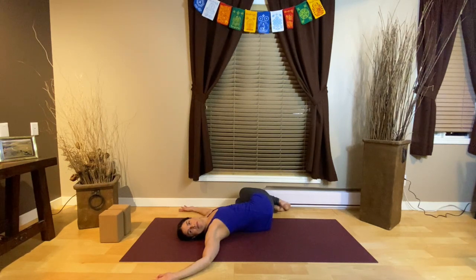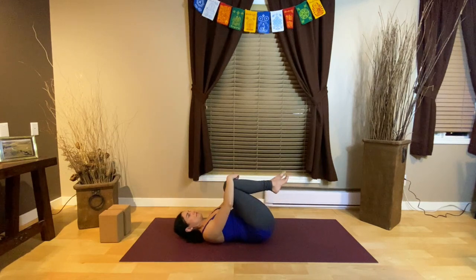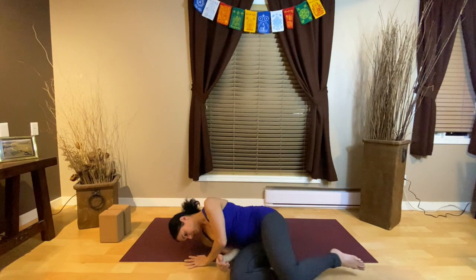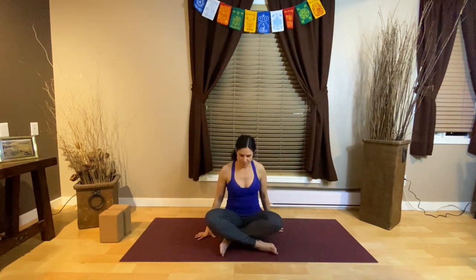Breathing deeply. And to your capacity, maintaining both shoulder blades on the back. As we take one more squeeze of the knees, we can roll onto the left hip and make our way back into a comfortable cross-legged position.